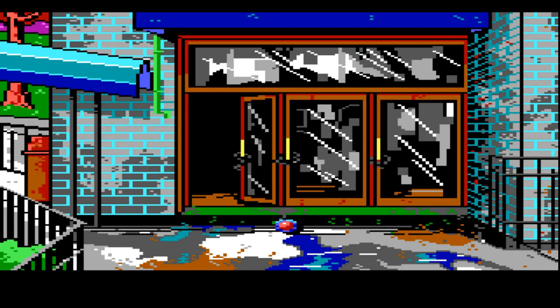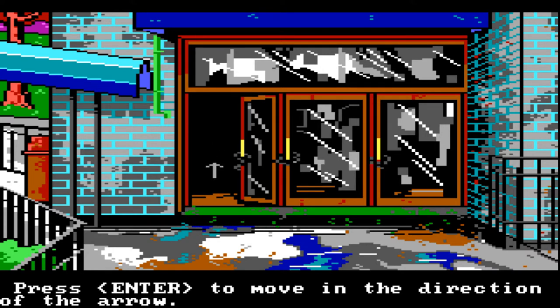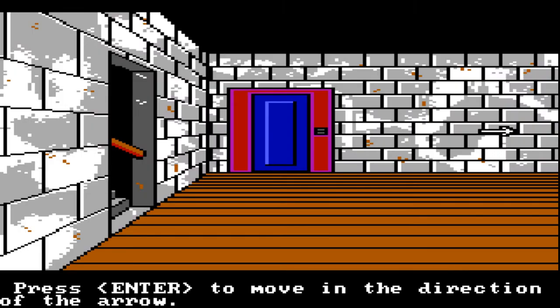So last time we left off, we were about to enter the museum, which I suspect is going to be another hellhole, much like the rest of the other locales in this game. So let's go ahead and press enter to move in the direction of the arrow.